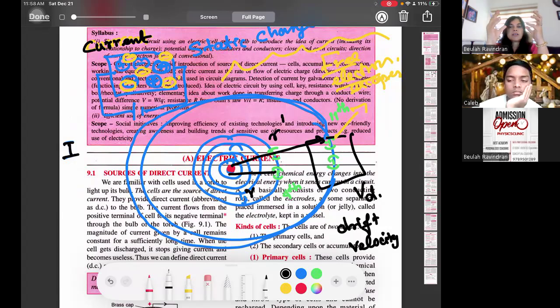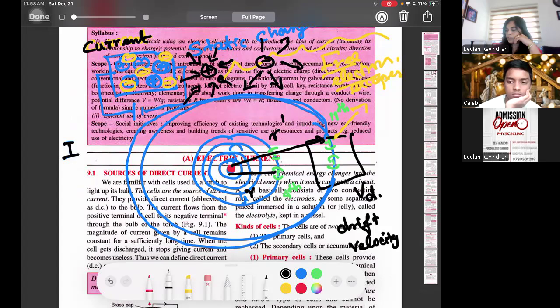So for electric field, we can talk about the positive charge and the negative charge. So static charges. There is a field around the positive charge. There is a field around the negative charge. All this you have studied already. The electric field is inwards for the positive charge. Do you remember that? The electric field is outwards for the negative charge. Suppose you say unlike charges attract each other. Like charges repel each other. Everything you have learned, right?